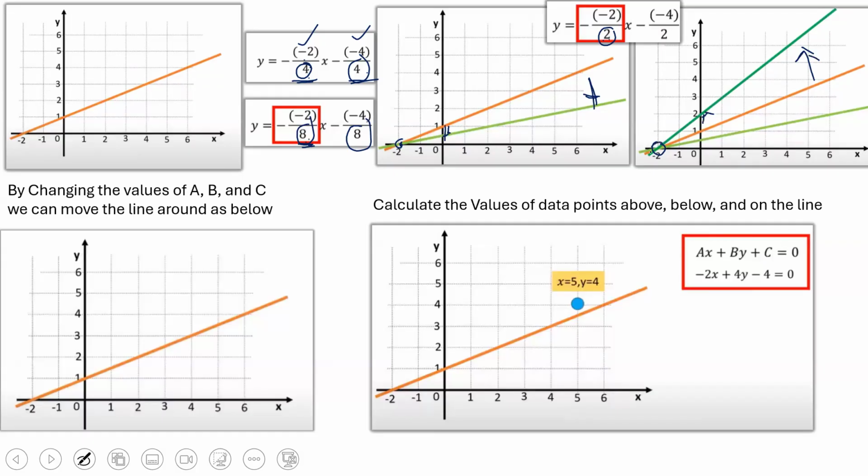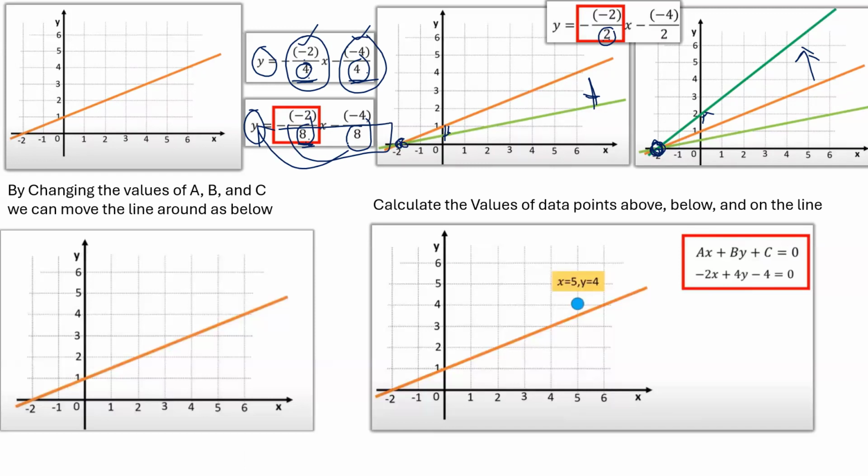But they are all merging at point -2, because that is where the x value is equal to 0. So when this part is 0, whatever you make here, that will be the same, right? Sorry, when you make y equal to 0, whatever change you do in the numerator will converge to 0. So that always stays the same. That's the reason all the points are merging at 0. So what you have to understand is, by changing the values of a, b, c, we are moving the line around.